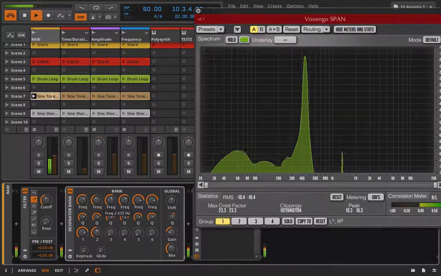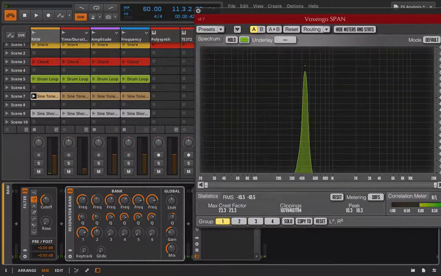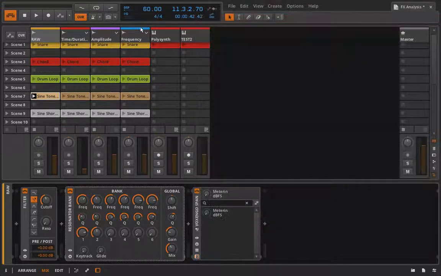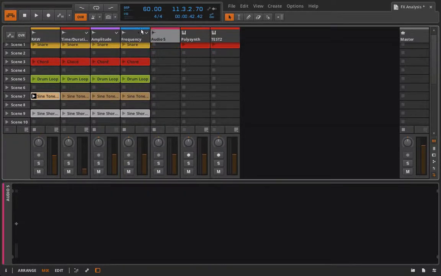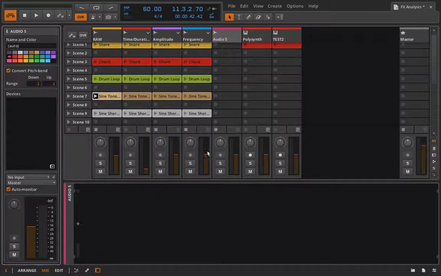But the best usage of the Resonator bank, like I said, is with something that's not really pitch, something that's just a little bit more random. So what I'm going to do here is show you a fun and cool technique that I use quite frequently. I'm just going to record some of this studio noise. And what I'm probably going to end up recording is just the sound of the fan on my laptop. It's very hot in here, so I've just had that going nonstop.